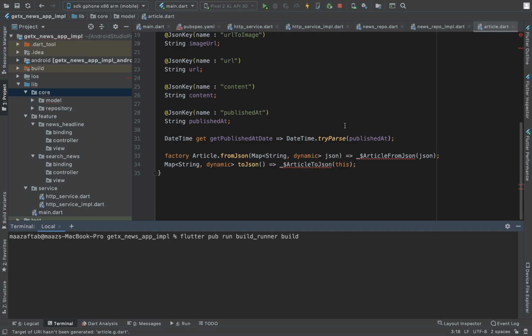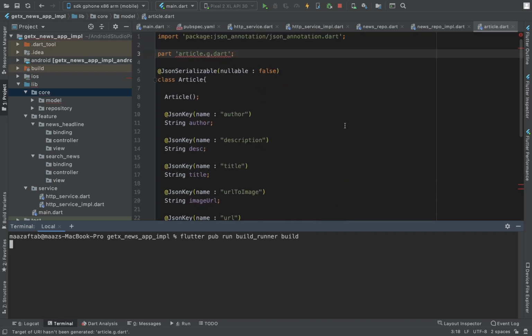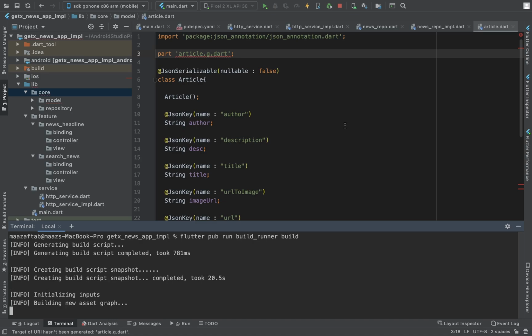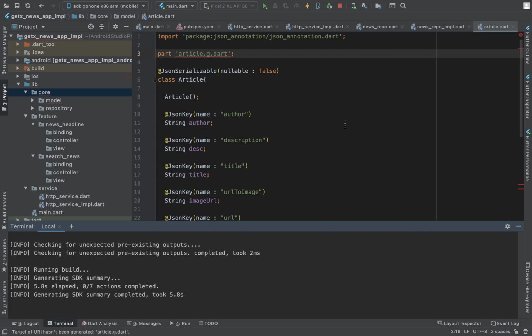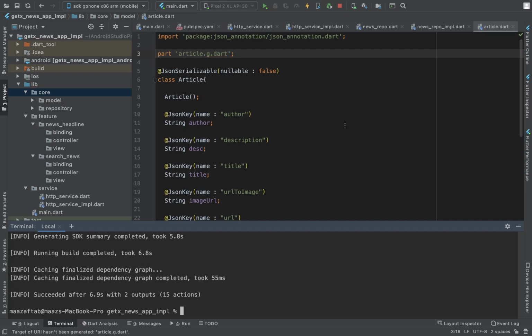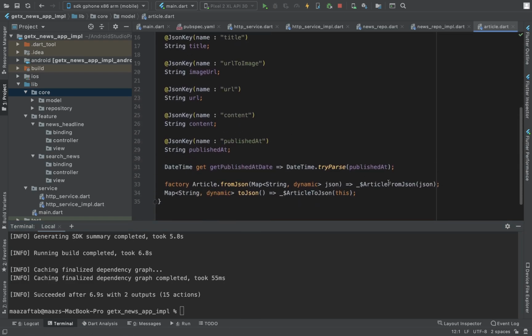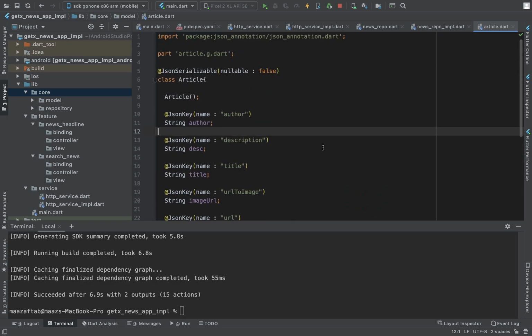So this error will be no more after this file is generated. You can see now the file is generated, and there's no more error in the code. So this is the model class for the article.